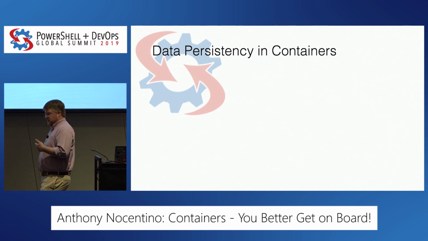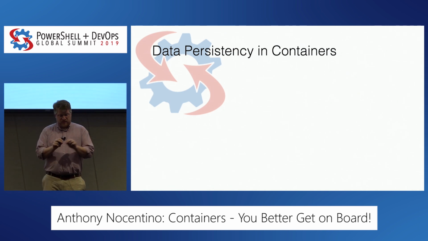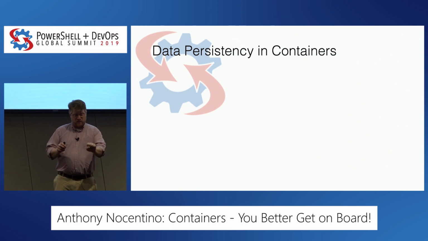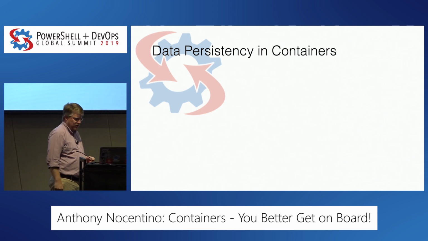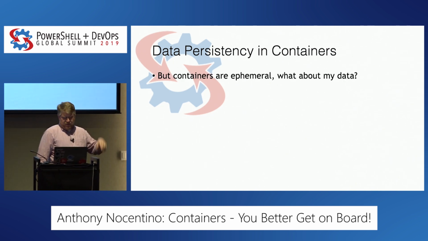So data persistency gets to be unique inside of containers because it's a critical thing. I don't want to store data inside of the container because I want to be able to pick it up, throw it away, and redeploy it, attach my data, right? And so I can move forward if I have program state or information that's stored externally. So yeah, what about my data?